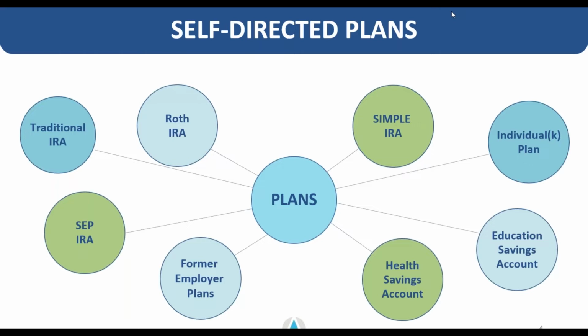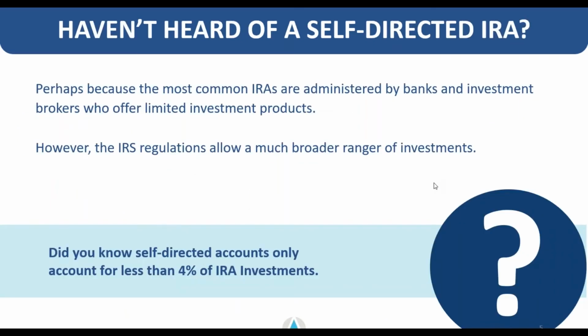But just understand that if you have maybe buckets of money in a few different types of plans, even if they are different in their tax consideration, i.e. traditional versus Roth being pre and post tax, you can bring those together and invest those accounts as one singular entity and get the purchasing and the buying power of all those funds in one place. So again, just kind of want to build a little bit of a foundation on what types of accounts can be used and to start getting the wheels turning on some potential options that might be available to you for what you're looking to accomplish with the types of plans you have.